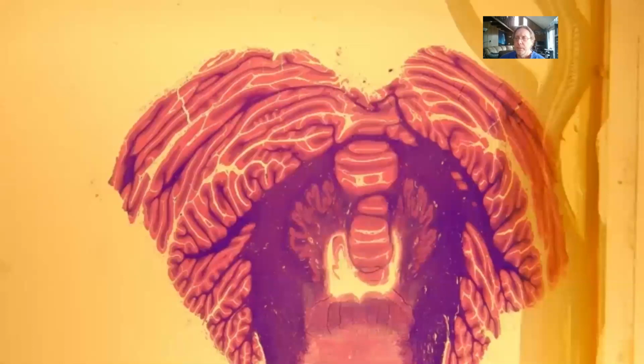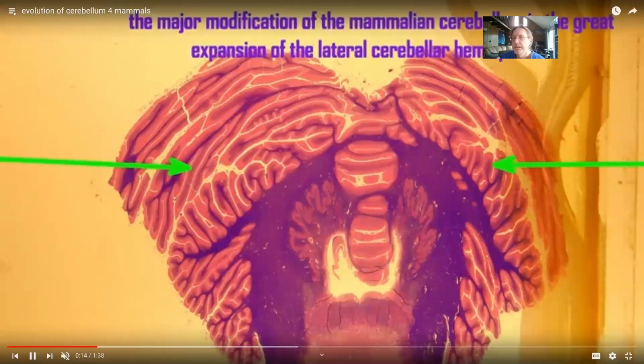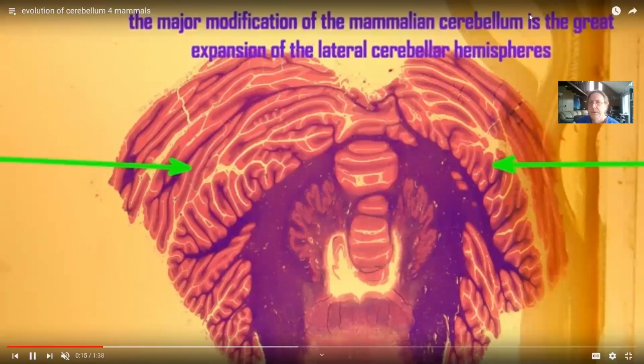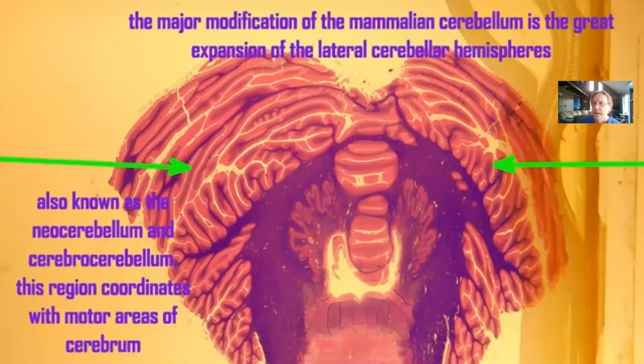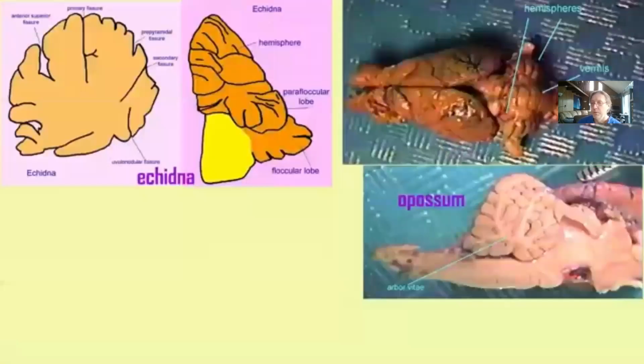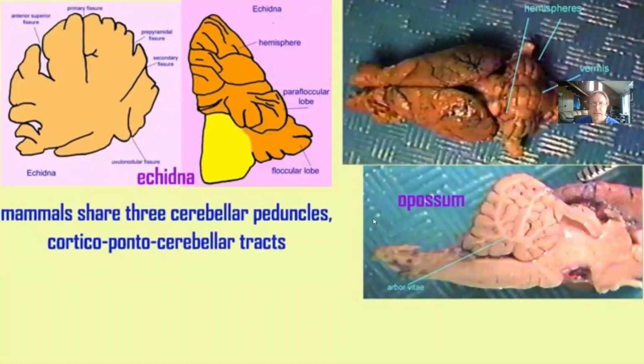By the time we get to mammals, 2 things are happening. One, the cerebrum is getting bigger, and then the cerebrum is going to talk to the cerebellum. Those are the 2 largest parts of the brain, and they are going to talk to each other. So there's this huge expansion in the cerebellar hemispheres. Once again, the flocculonodular lobe evolves first, the vermis evolves second, but now these cerebellar hemispheres get huge, and it's called the neocerebellum or the cerebrocerebellum because it's new. It evolves in mammals, and it's also getting inputs from the cerebrum.